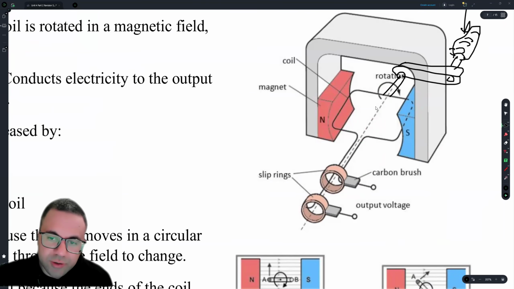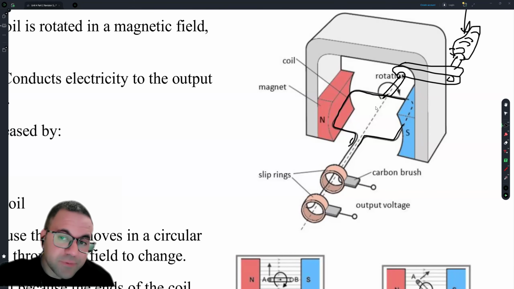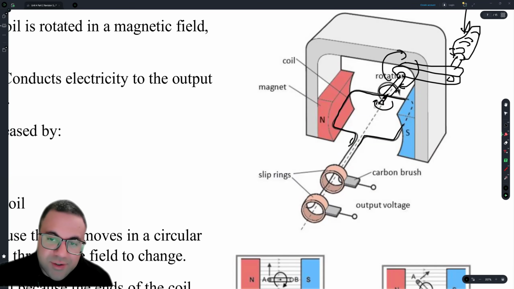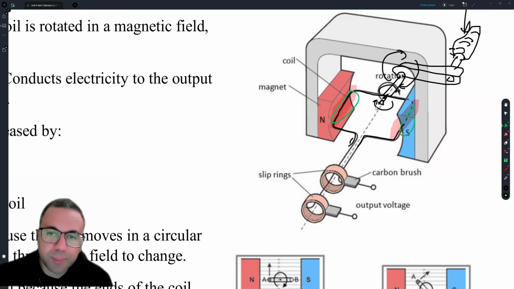It consists of a coil, which is this thing over here. It's just a wire that's pivoted in the center. There's actually a pivot over here that you don't see. Placed in between the poles of a magnet. When you turn your handle, the coil also turns and rotates. So these two ends of the wire, like the left side and the right hand side, both move up and down and they cut through the magnetic field. Thus, they generate electricity. Electromagnetic induction occurs.